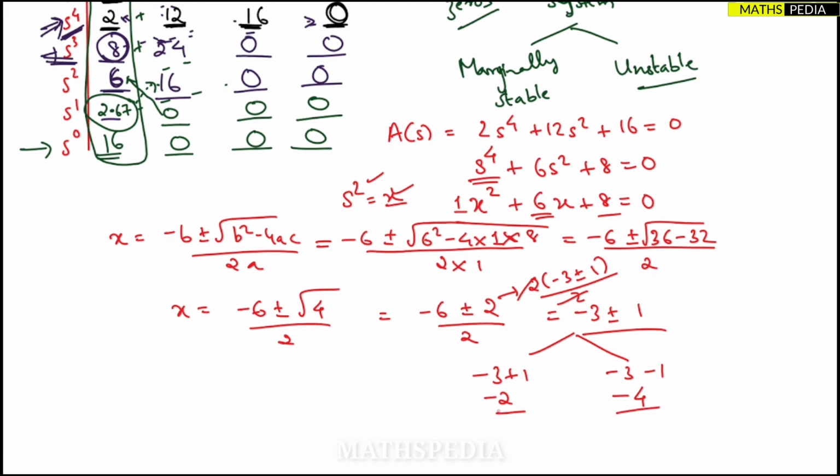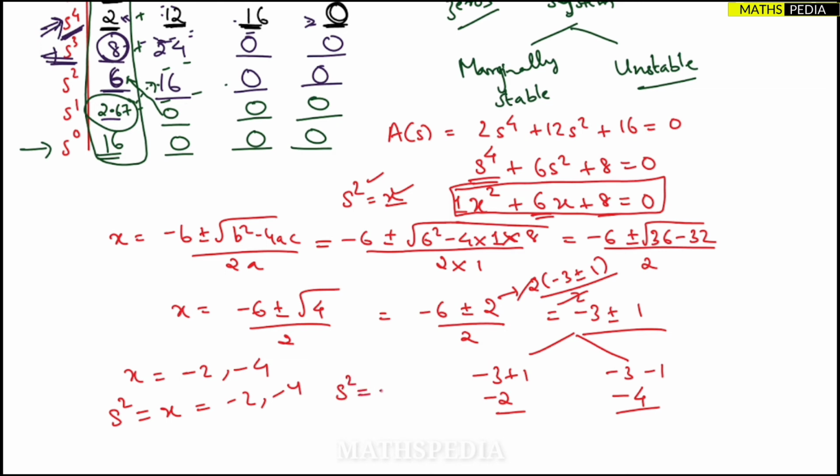So basically I have got two roots. Why am I getting two roots? Because for this I am finding out x square plus 6x plus 8 equal to 0. For that I will be getting two roots since it is a quadratic equation. So x values I got minus 2 and minus 4. Now what about s values? S square I consider it as x. That means it is equal to minus 2 and minus 4. So s square I can write as minus 2 and one more s square I can write as minus 4. Correct? So s value becomes plus or minus square root of minus 2, and here also s value becomes plus or minus square root of minus 4.